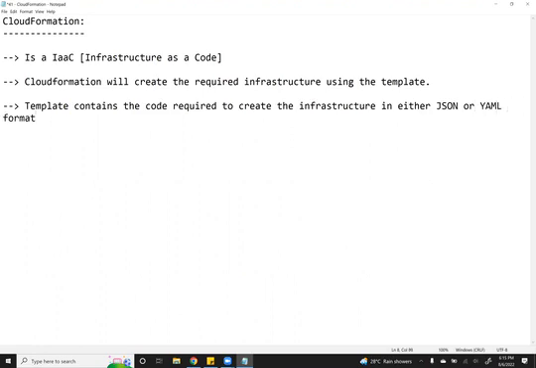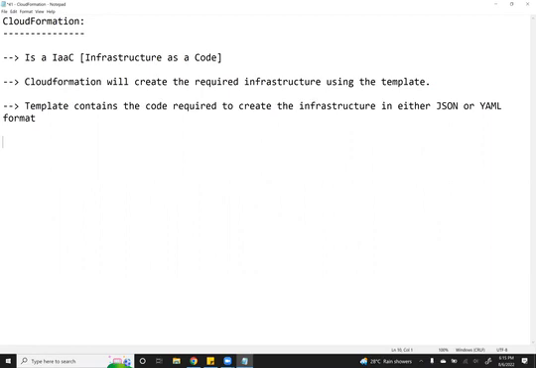So we have some IAM policies. They were created in JSON format. But this CloudFormation template can be created in either JSON or YAML. You can use any of these. And if you see in real time, you never hear about CloudFormation directly. What they do is, they don't even log in to the Amazon console. They use some tool called Terraform. By using Terraform, they can directly upload the template into AWS CloudFormation and deploy it.